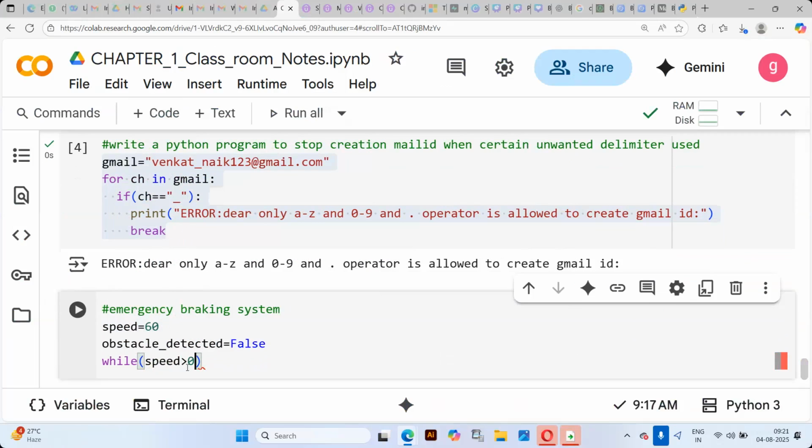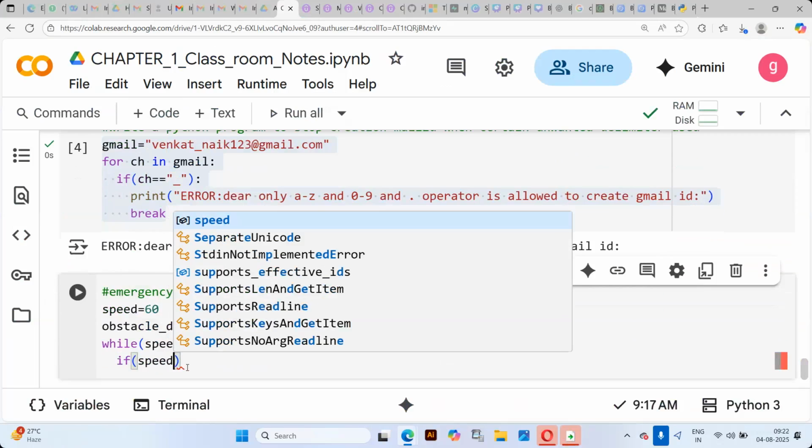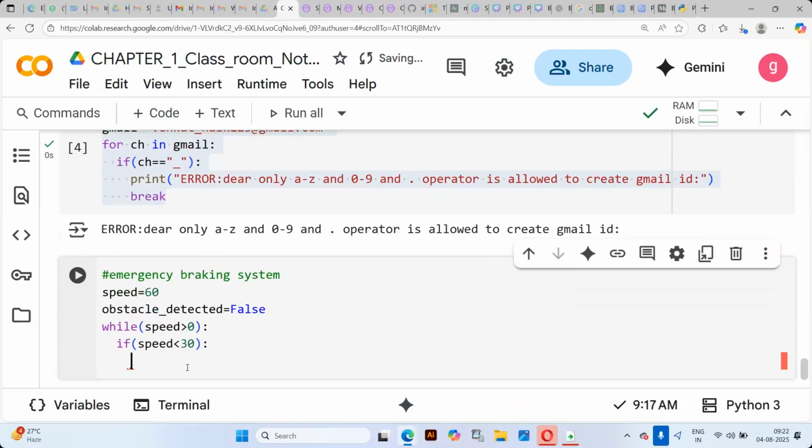If the speed will be less than 30, there will be a possibility.